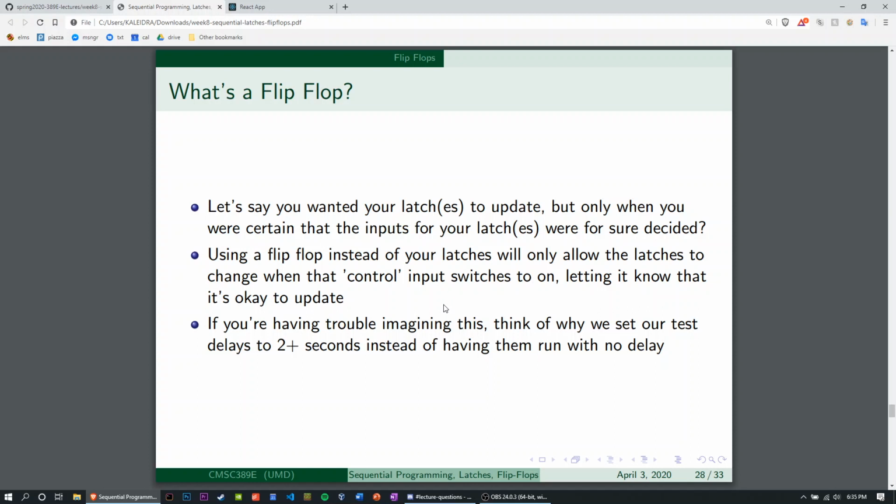So we're basically just saying, okay, I want you to tell me what the memory value is, but I only want you to tell me after you've figured it out, after you've decided, right? And it's really important to keep time when you're making these sequential circuits, right? Because again, you're not deciding everything when the program starts.